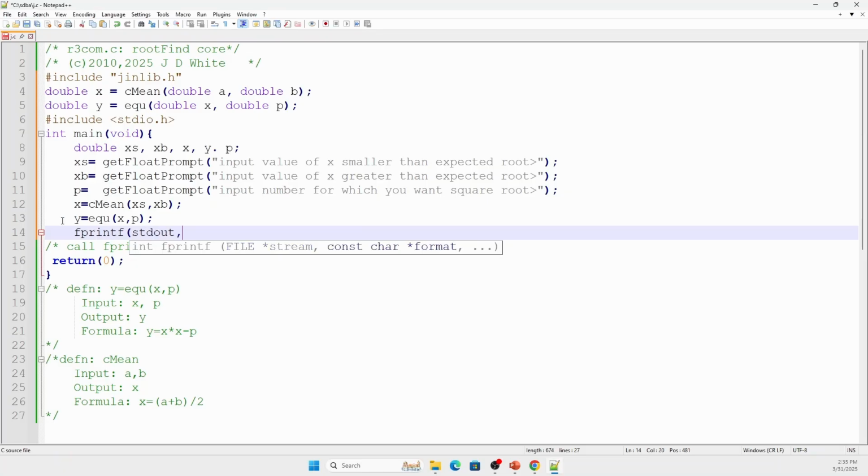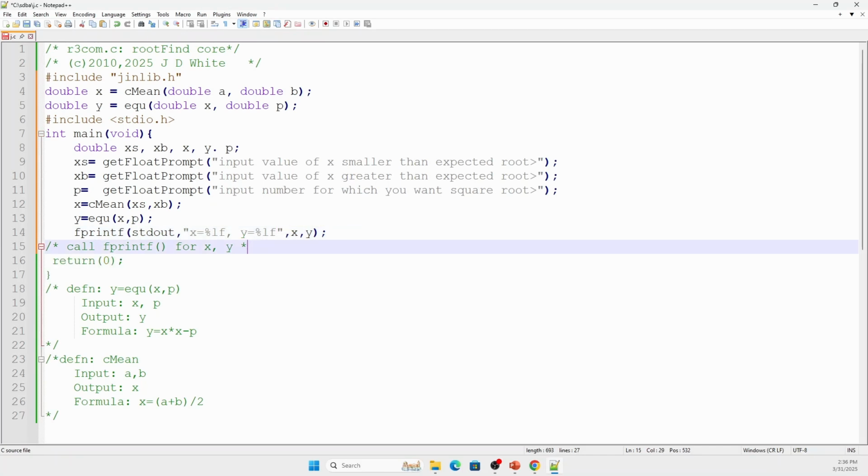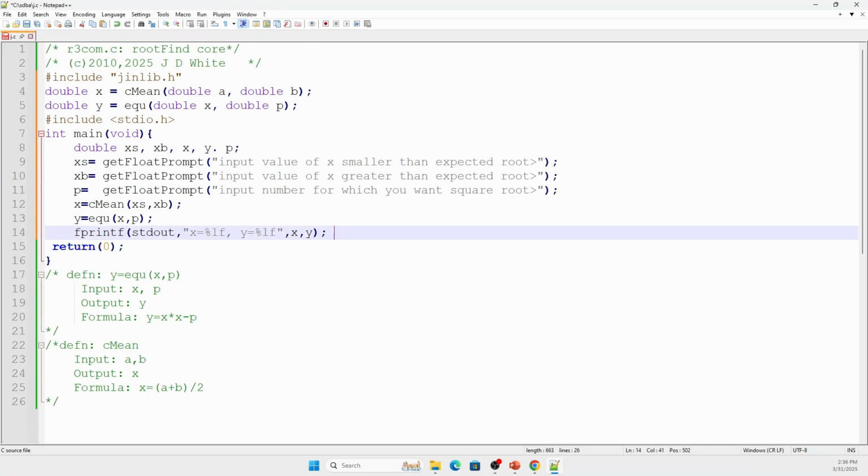How do I want to make it look? Okay, maybe I'll put x equals %lf, y equals %lf. That should be okay. Tell me what I'm outputting, and that's x, comma, y. All right, that basically completes my main program.